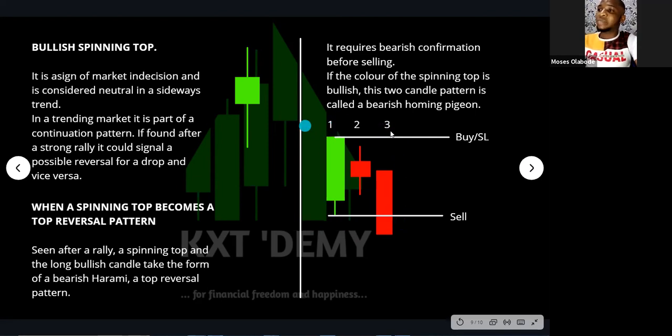If the market breaks it, like when you're trying to trade M1 and take a short position on M1, this is a good way to place your orders and take your entries. If the market breaks it, you can place your order and put your stop loss because it is a trend continuation, but something like this is a trend reversal. Put your stop loss above here. So this pattern is called the harami pattern, a big candle with a small pregnant baby. And if the two candles, the baby and the mother, are of the same color, they are called a homing pigeon, or harami if they are not the same.